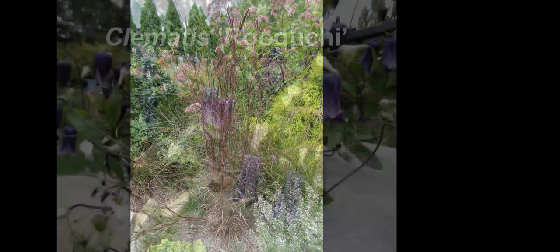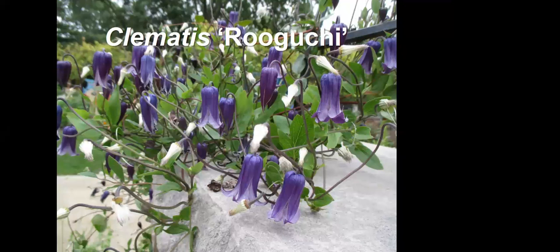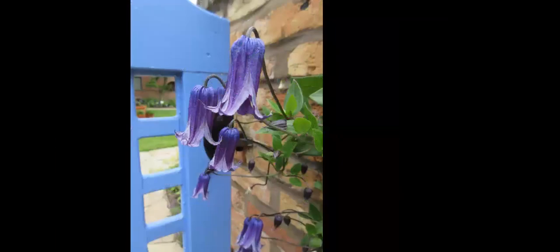Clematis 'Rooguchi', I'm not showing you a lot of vining plants, but I took pictures of this plant over the course of 4 months. And many clematis, I think, are all beautiful. And do know your clematis because there's some that are pruned certain times of the year, some you don't prune back in winter. 'Rooguchi' will bloom on new growth, but the comment here is this thing was blooming from June, July, August, and September with exquisite dangling blossoms. I think one of the more vigorous clematis.